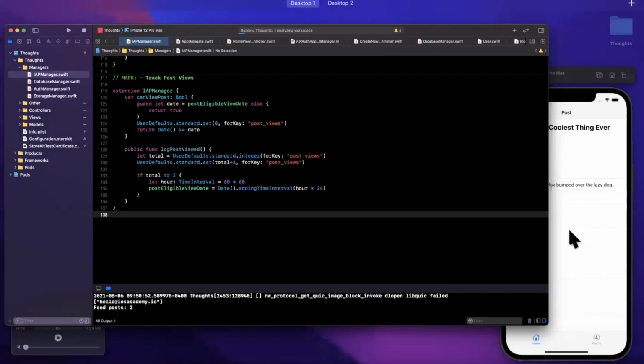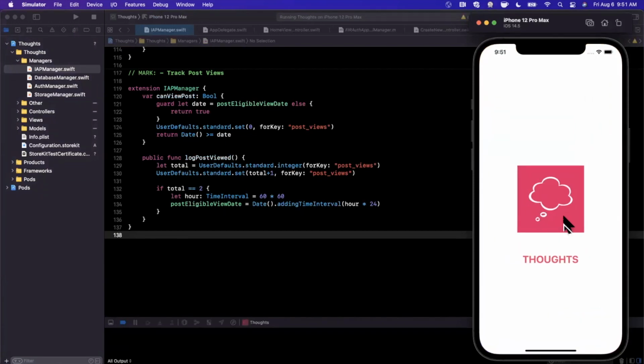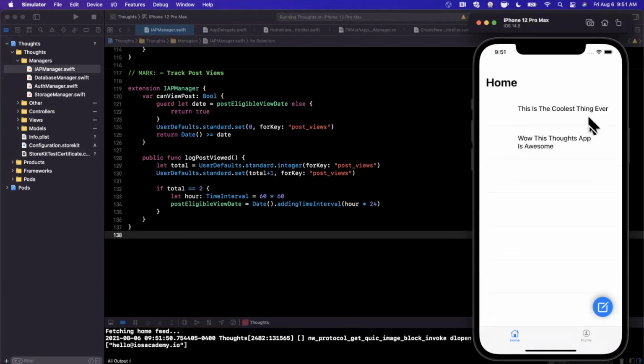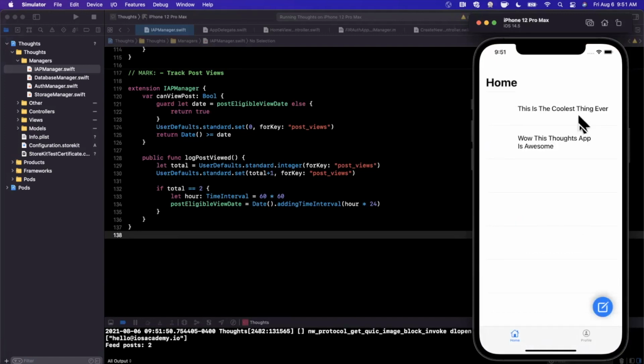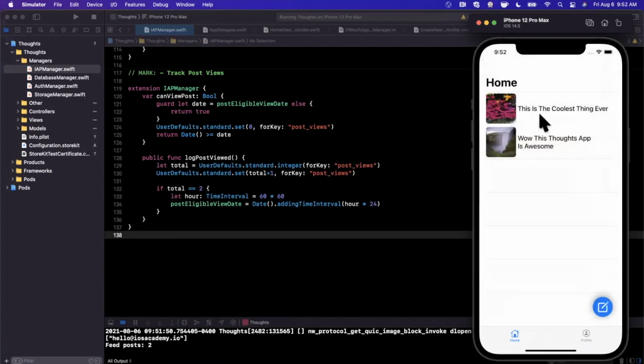So once again, we can tap into it. So I'm going to run the app again from Xcode since we have actually gone ahead and set that number to 2. And let's make sure that we limit it now to viewing the post 3 times since things are enumerated by 0. So 0, 1, 2. So 1, 2, see it a 3rd time, and boom, it should block us now.